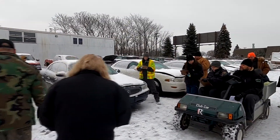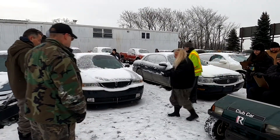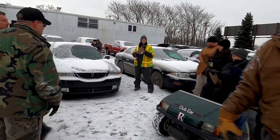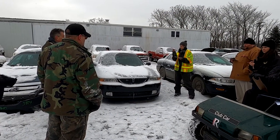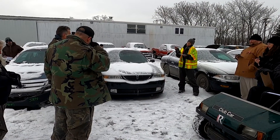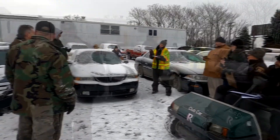Now we're moving up to the real rich folks. We got a Lincoln LS, black in color. Oh, it's a beautiful car — it's the LS model, 2002. Very rare find, people. Bidding starts at $350, going up: $400, $425, $450, $475, $500, $525, $550, $575, $600. Sold at $600.